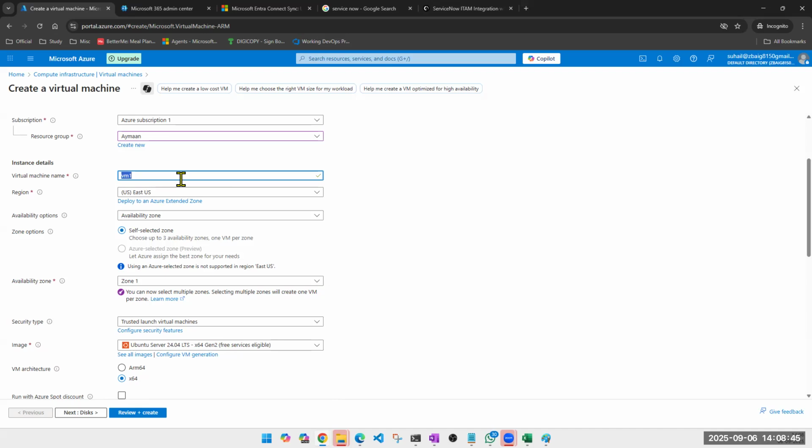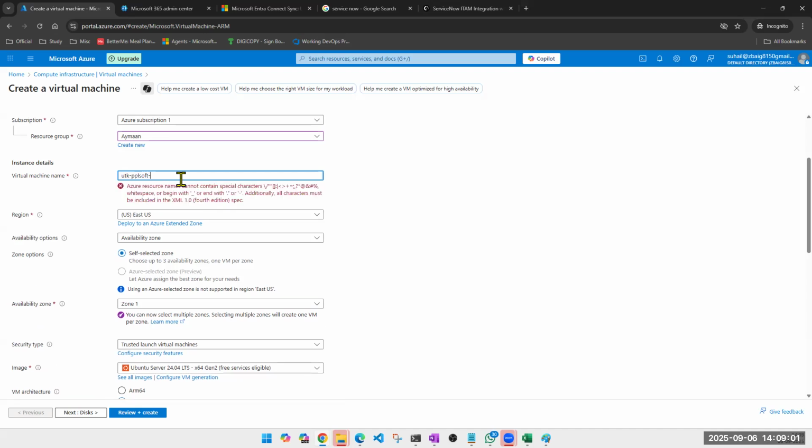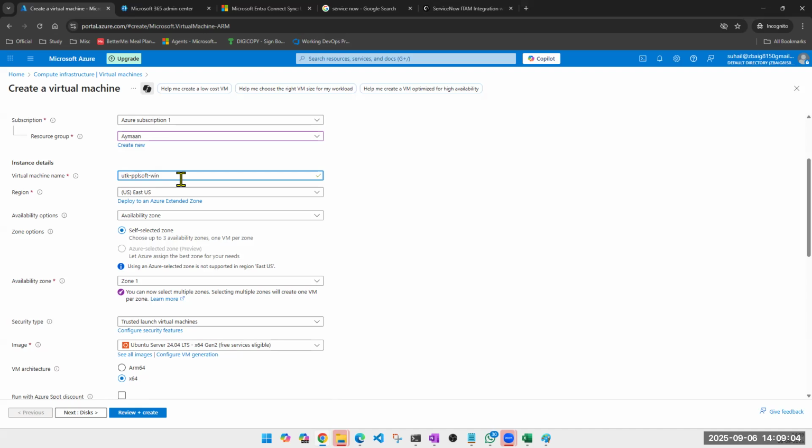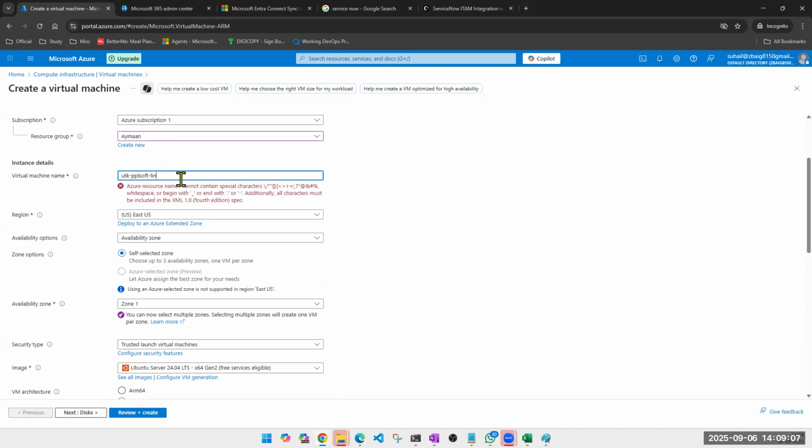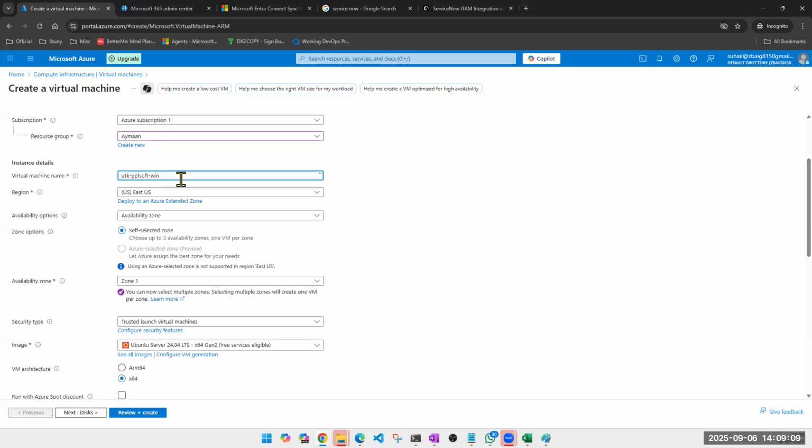But a virtual machine will normally always have a meaningful name. For example, if it is a UT-Cloud machine, it will have UTK. If it is a PeopleSoft application I'm hosting on it, it will have something like that, at least two or three words. If it is going to be a Windows machine, it will have Win at least, or if it's a Linux machine, Linux, something like this, right? Now, is it the first machine in PeopleSoft? No. Is it the first machine in UT-Cloud? No. Is it the first Windows machine? No. So it will always have a number. Let's say this is the 12th machine, something like this. So you'll always have a meaningful name, right?